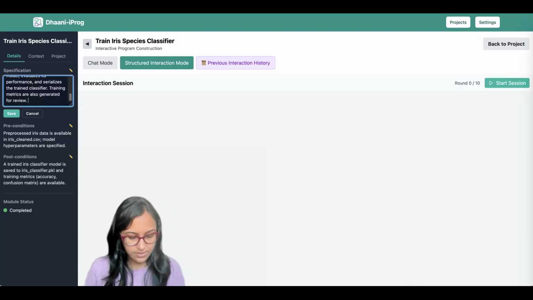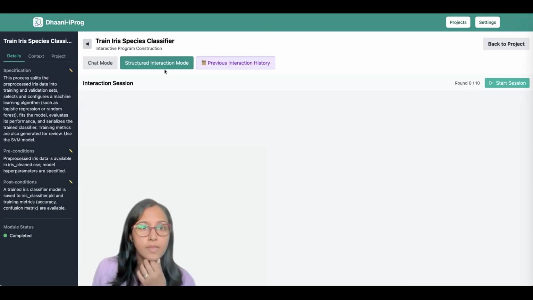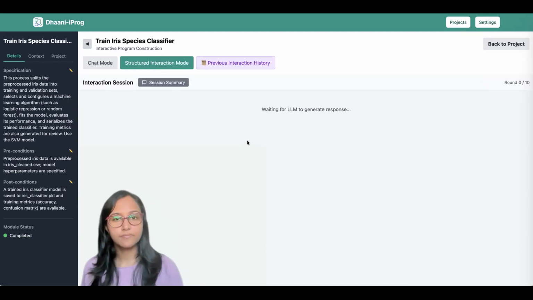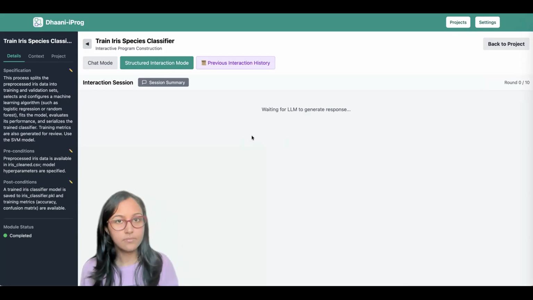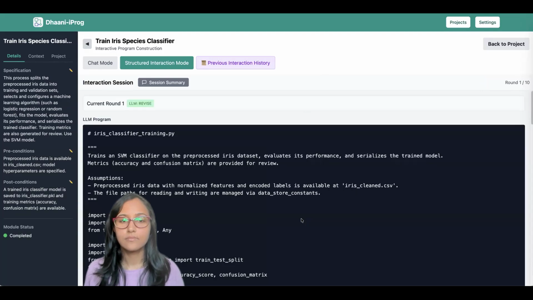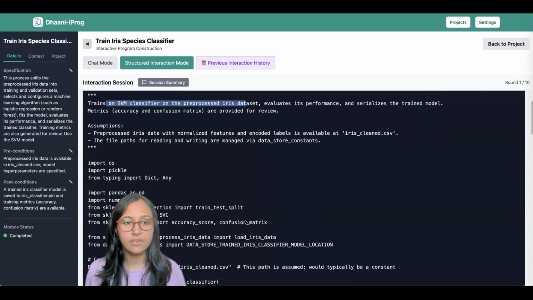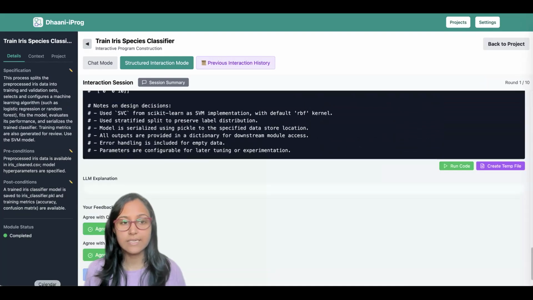And I'll just say use the support vector machine model. And let's start this session. See, it trains an SVM classifier, and it's using SVM. So I'll just agree with it now.